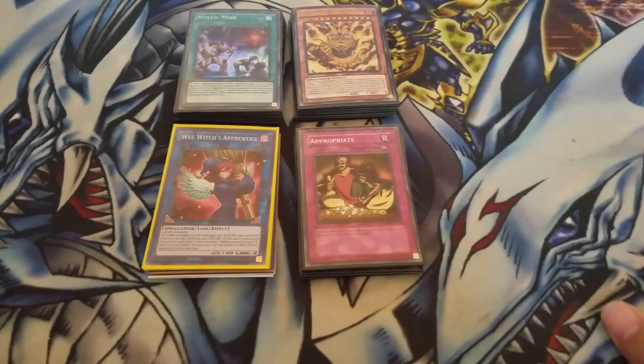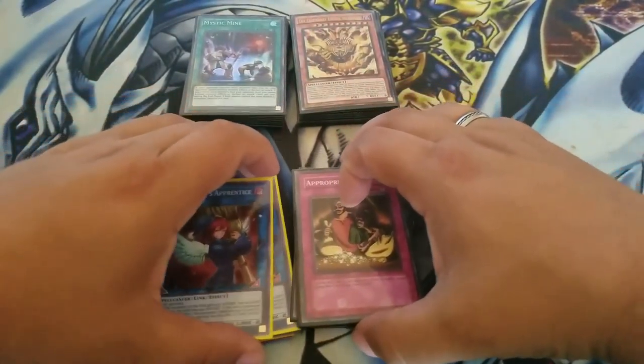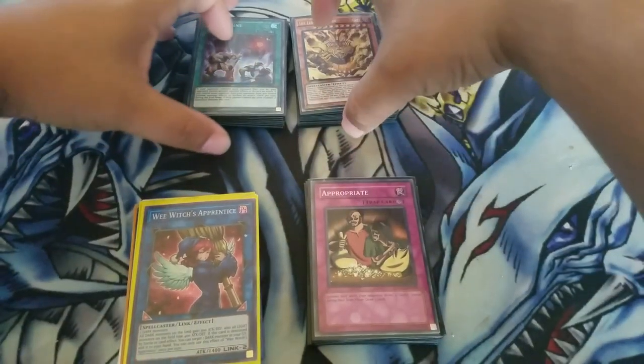But Team Old School coming back with a new deck profile. We have our appropriate Mystic Mime Exodia deck profile.